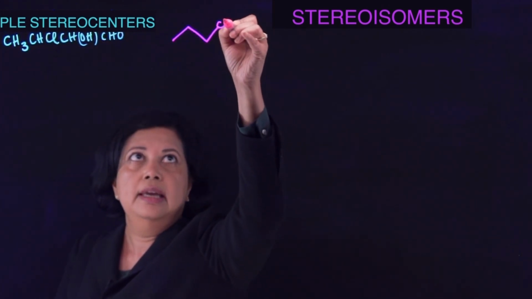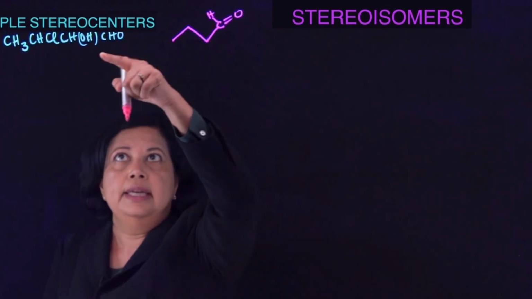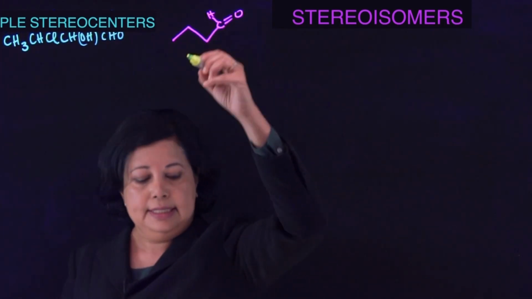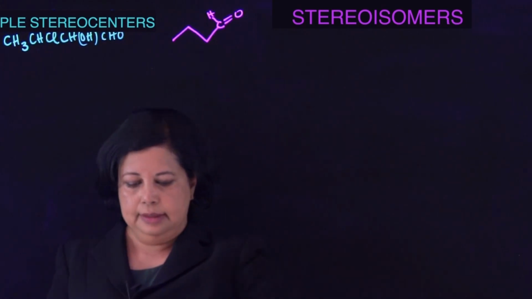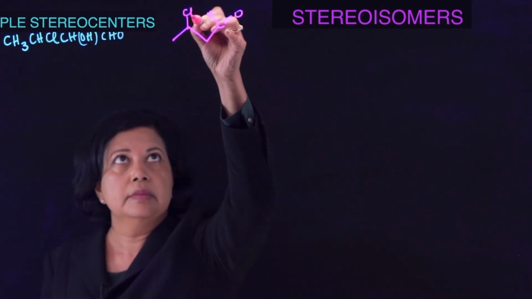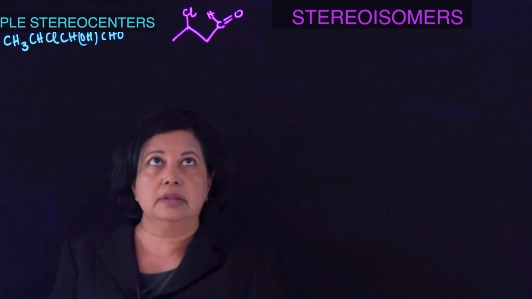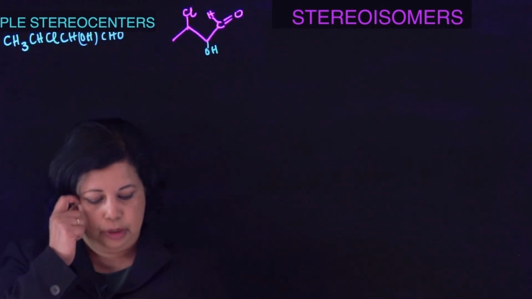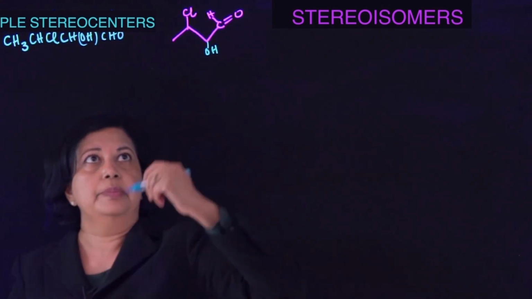Let me just draw a line diagram for that because sometimes it's easier to see it. So here is CHO, and then here is a hydroxyl. So the hydroxyl can be either out or in. So chlorine, let's say we will put that in a red color or pink, and the hydroxyl, let's say we put it in a yellow color. That's going to be pretty much your molecule. This is a methyl group here at the bottom.